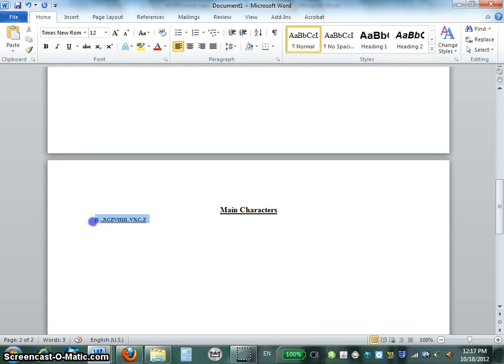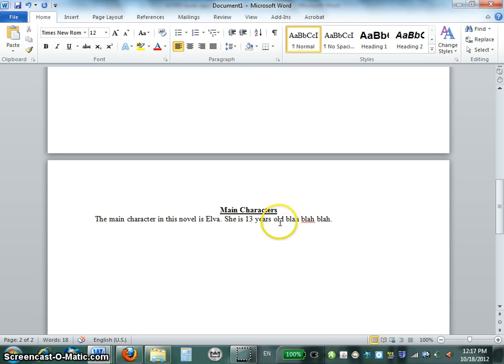Okay, so, main characters. The main character in this novel is Elva. She is, how old is she? 13? Yeah, 13 years old, and so on. So you would tell about all the important characters in your story. For example, we wouldn't talk about the two miners that had the fight. We wouldn't talk about the ticket guy.